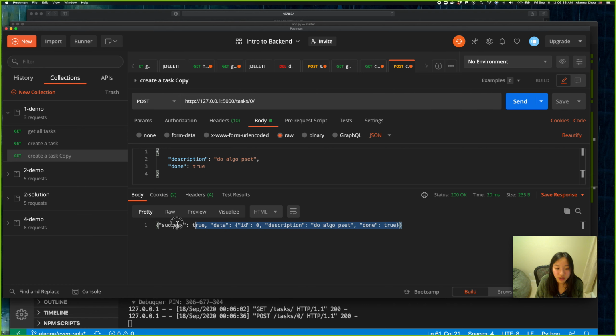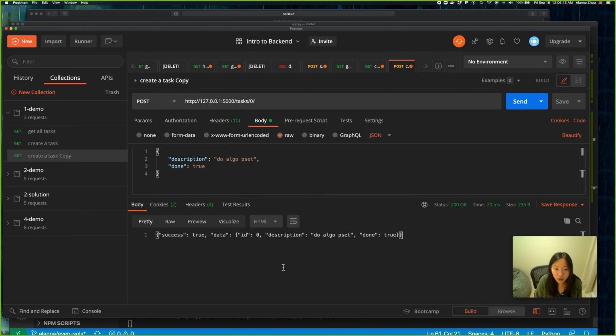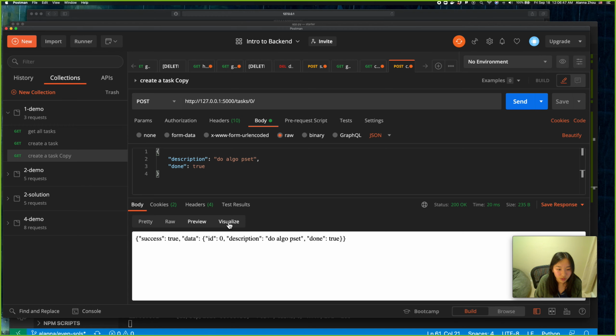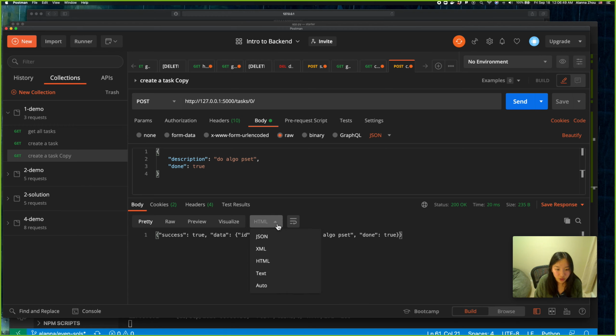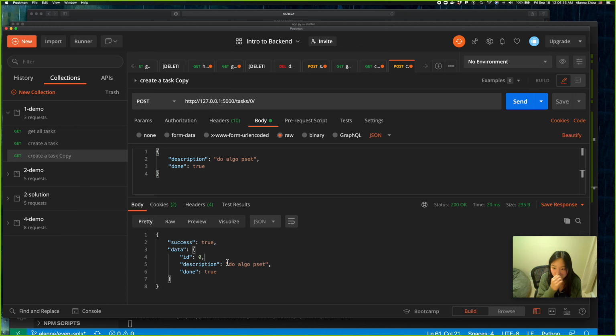Great, so this returned a success response. Also, another thing that I didn't mention is that you can make this look really pretty. You can choose pretty, raw, preview, or visualize. Pretty is the best because you can set JSON and it'll format it for you, so I highly recommend that.